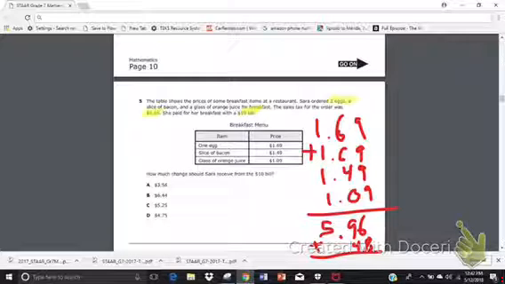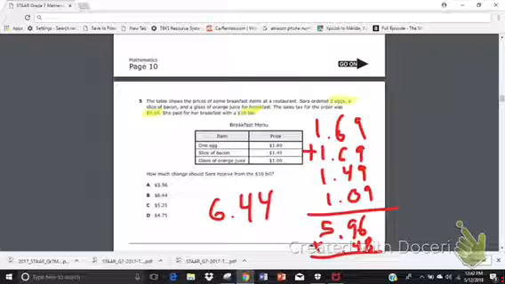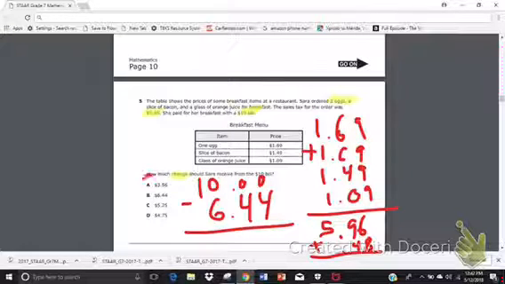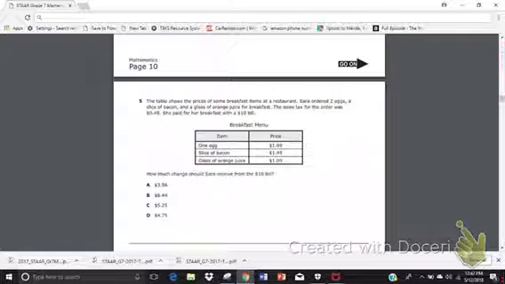And remember, kiddos, when you are adding or subtracting decimals, you must line them up, okay? You must line them up. So with that being said, the total, including the tax, is $6.44. Is that my answer? No, it's not, ladies and gentlemen. So please don't rush through, guys. Make sure you read the questions carefully. They're asking us, how much change should she receive from the $10 bill she's paying with? So $10 that she's paying with minus the $6.44, kiddos. And this one, her change will be $3.56.